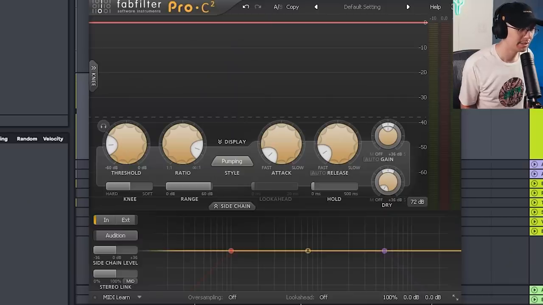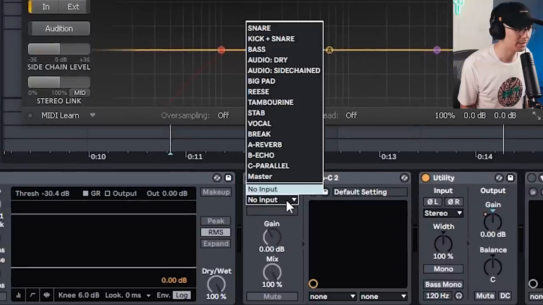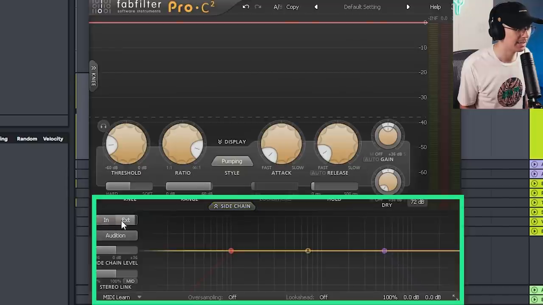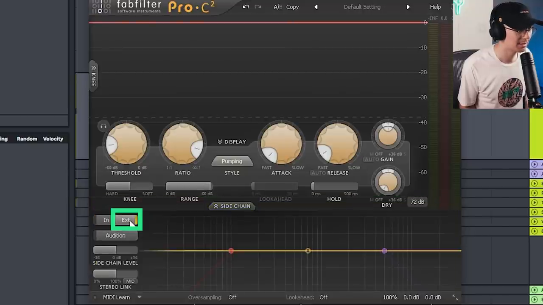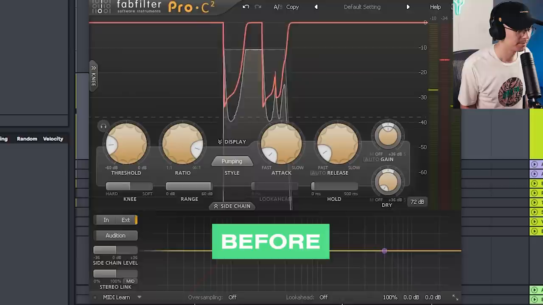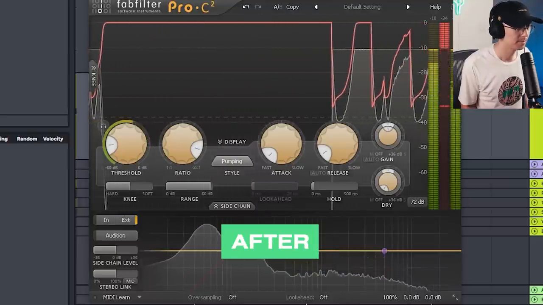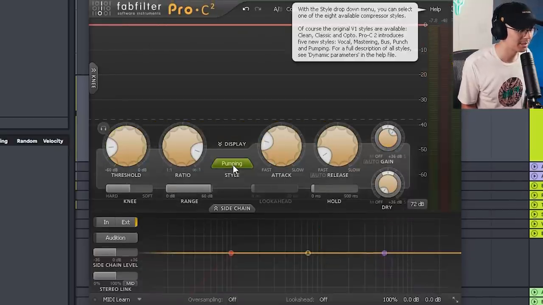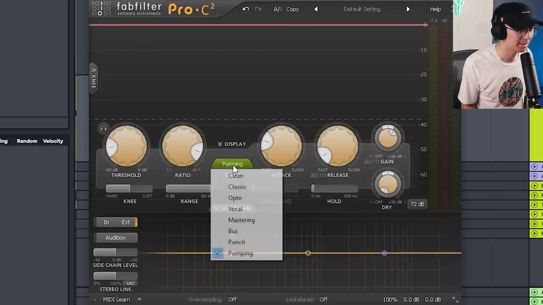Now let's say you have some fancier compression plugins such as FabFilter's Pro C2. The process is similar. Again, they have a sidechain section here where we can determine the audio trigger. So I'll select kick and snare. The only difference is you have to open up the sidechain window here and choose an external source for the sidechain. Just click that and then you can start sidechaining. The benefit of these nicer compression plugins is you have access to these different algorithms, which give it a different character to the ducking.